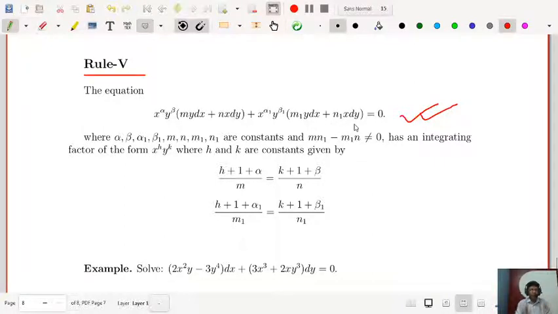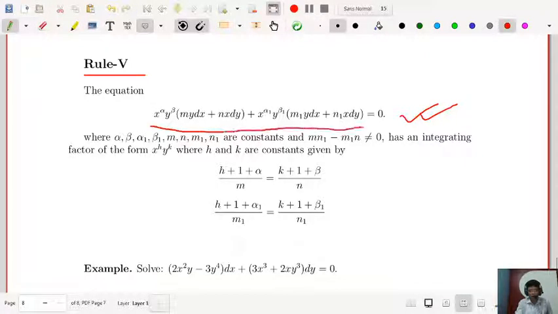So look at that, you have an unknown problem. First you will apply exactness. If it is exact, fantastic, no problem in the solution. If you fail in exactness, you will test for rule 1, homogeneity, rule 2, rule 3, rule 4. So you will easily identify that the problem type is a different type. Next, that is the last choice. Your last choice is rule 5, and there are problems on rule 5, the most complicated form.